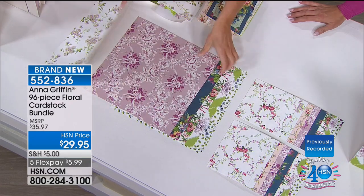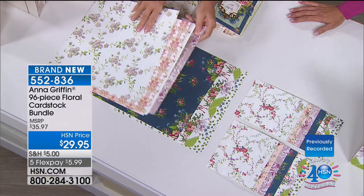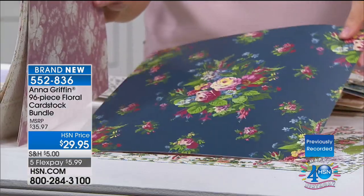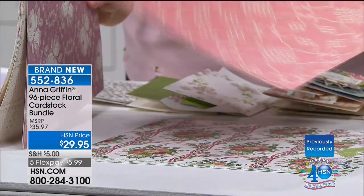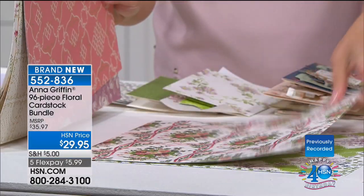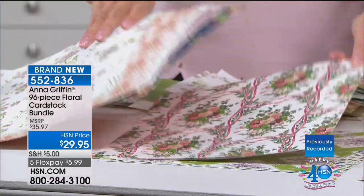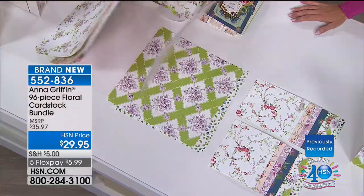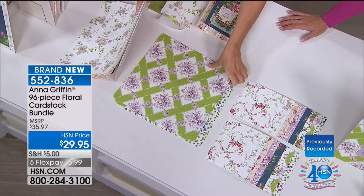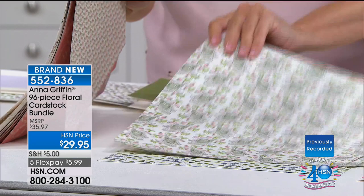Gorgeous gold, lavender. This palette is very new for us, and it gives you a different look, right? It's still beautiful, old world things, but they've been recolored in a way that makes it modern and mix and matchable. And see, gorgeous. So there's how it starts to put together in a way that you have everything you need. Because if you're crafting, you need large and you need small and you need double-sided and you need all these sizes. It's so beautiful.